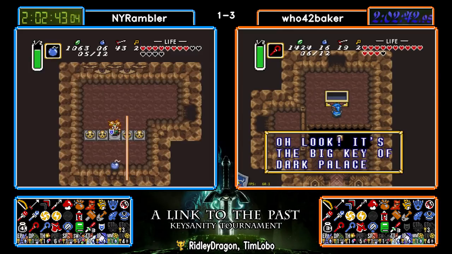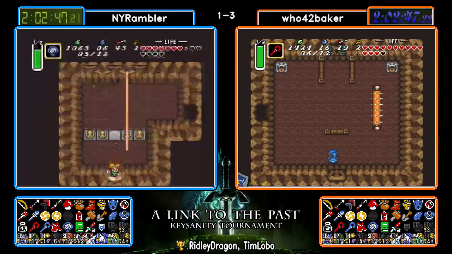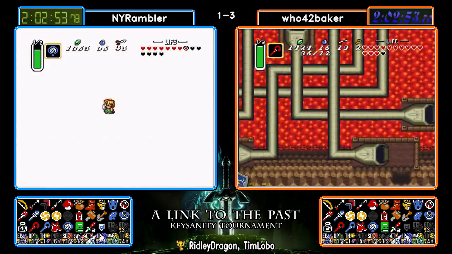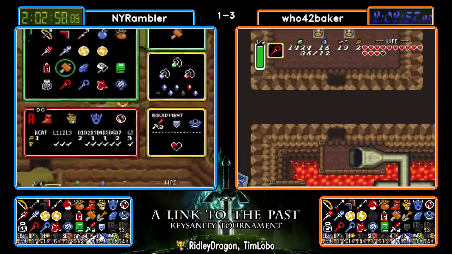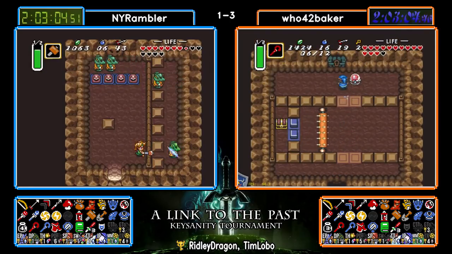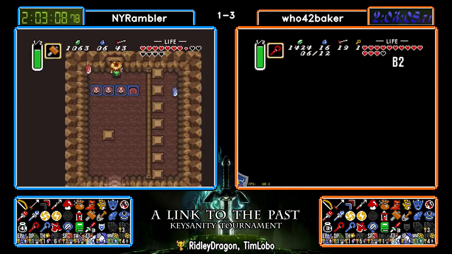There it is. Okay. So you finish this dungeon, run back down to PoD. Yeah, 2 hours and 2 minutes. Who42baker is in full on go mode, item and key go mode. We have nothing else for them to check. He's got tempered, he's got cylinders, we've got Ganon's Tower big key. We are done here. And we get to skip laser bridge, so that's the biggest sigh of relief.